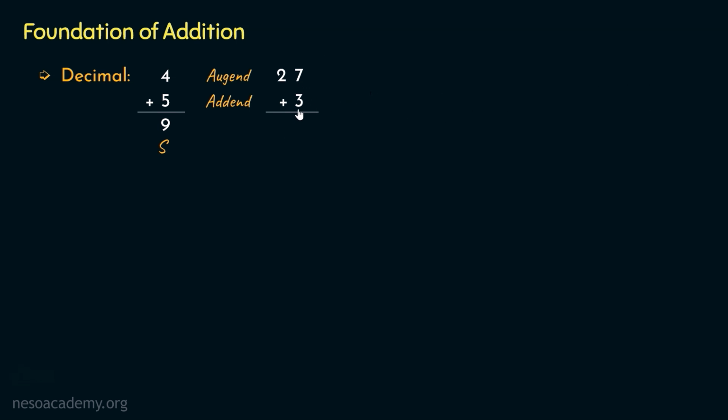Now we all know how to perform this addition, so let's do that. So 7 plus 3 will give us the result 10, and we will have 0 in this place. And what will happen to the 1? Will we place it in here this time? Not really. Instead, we will place it at the top of 2. Isn't it? So since we are adding 27 with 3, that's why after we got the sum as 0, we carried the next digit to this place. And that's the reason why we call it the carry. Now adding 1 with 2, we will get the result of this particular place, that is 3. So clearly, the result of the addition 27 plus 3 is 30.